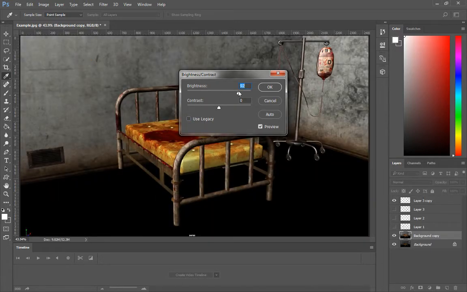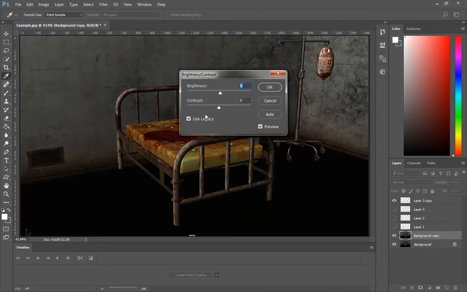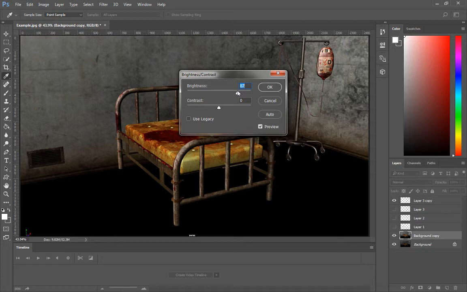They really just work on their own sort of. I don't know the difference too much between legacy and the other one, other than they really do look a lot different. In this case, I prefer not using legacy, and then I can bring down my contrast or bring up my contrast if I want. I think having a higher contrast in this particular scene is a stronger sort of imagery.